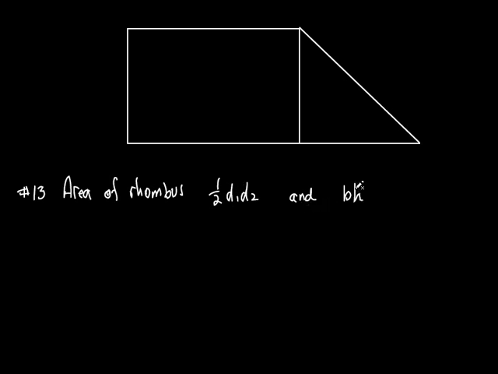If I didn't know the diagonals and I knew the base and the height, then I would use this formula. So it's either or? Well, it could be both. You might have to use one to find the other. Like you might have to use this information to find the height or something like that. Okay? So just be open-minded to that one.